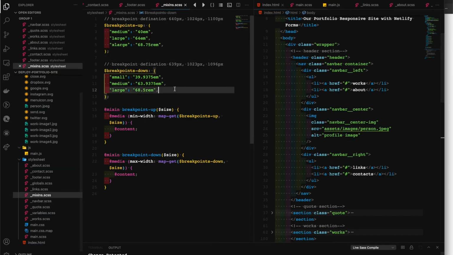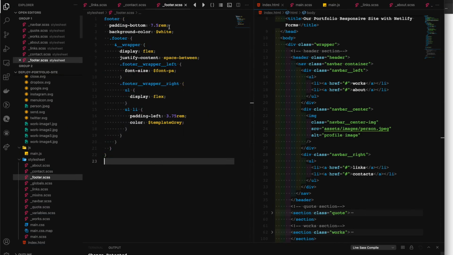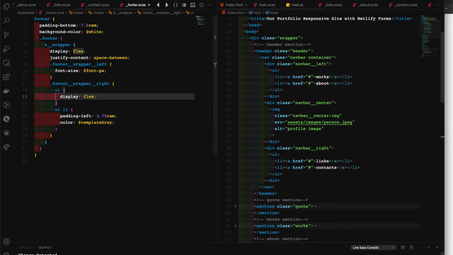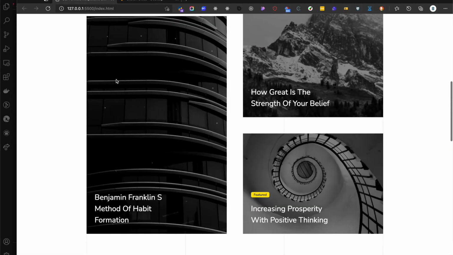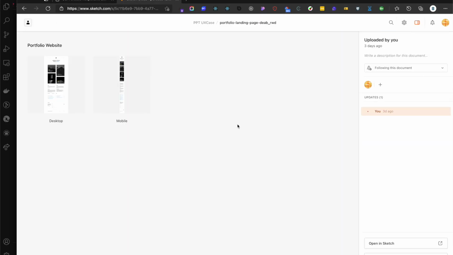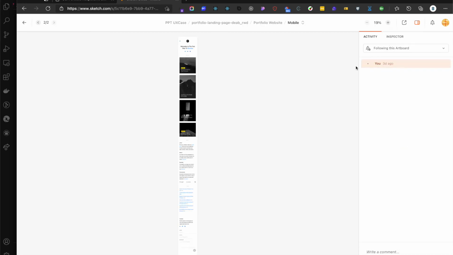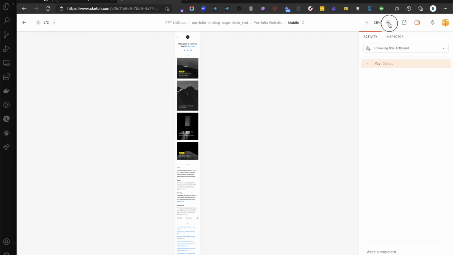So with this, I'll just save it, and let's begin with looking at our responsive designs. Let's go back and choose the browser, and let's zoom a little bit.